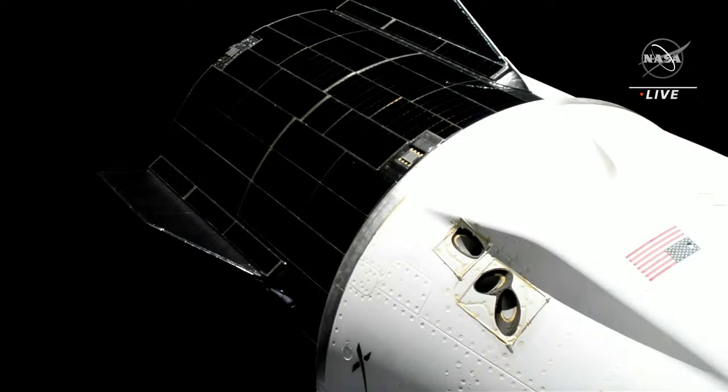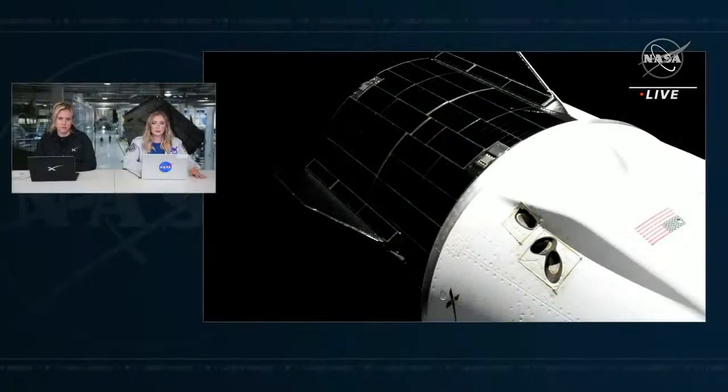And so as we said, it will be less than 5 minutes from the point that sequence was sent, which was at 9 a.m. So about 4 minutes from now, we should be able to see some of the first movement as Dragon slowly backs away from the space station. So as I was mentioning before, the black portion that's there, that is the trunk. We will be separating that from the Dragon capsule. The small silver line that you see at the bottom part of the Dragon capsule itself, that's the heat shield, which of course is necessary in order for them to make atmospheric reentry.